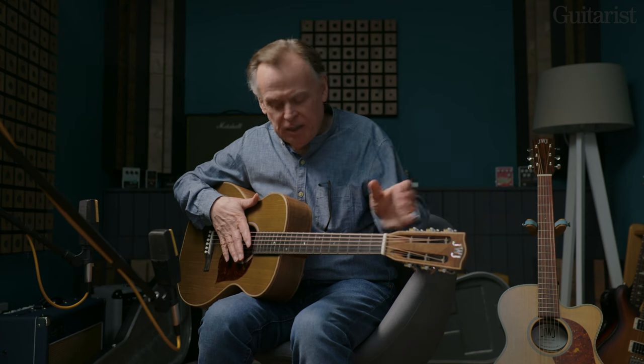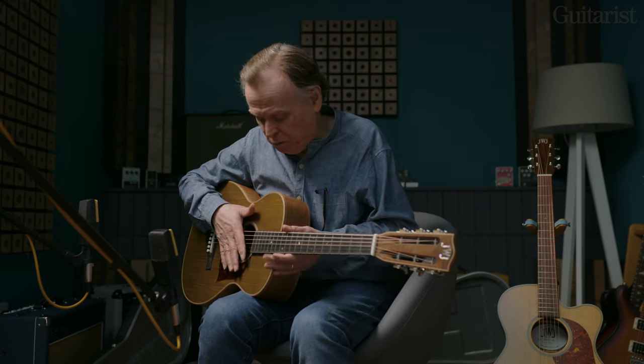But Rich told us that the 12th felt a little bit claustrophobic. The 14th put the neck a little bit further down in that direction. And so he decided to split the difference and go for the 13th. And while you might think, oh, that's going to put me off, honestly, it doesn't. I've been playing this guitar for not very long and it doesn't bother me at all. Realistically speaking, without looking, if you could tell me which fret Les Paul joins the body at, it doesn't matter. It doesn't really matter at all.